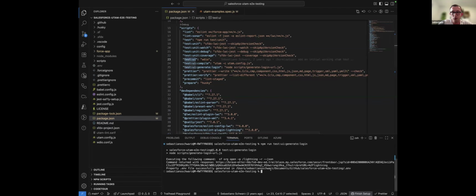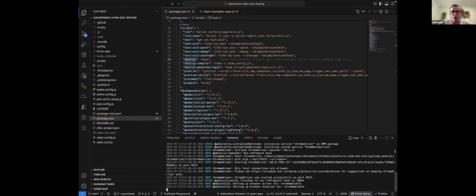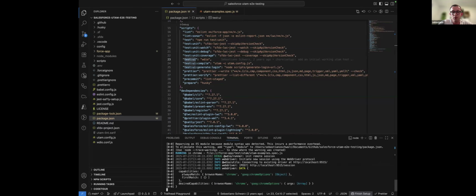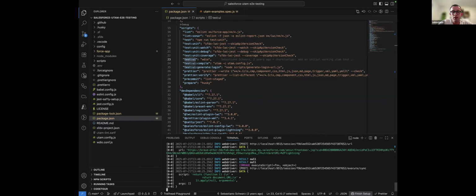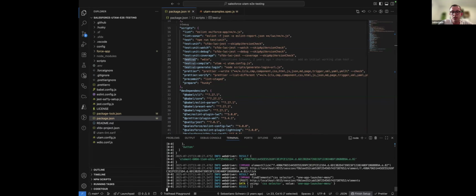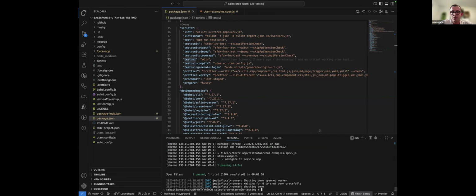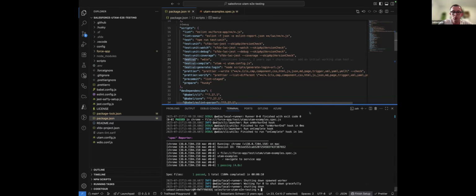And then afterwards, we should be able to run our tests, or our one test in this case, which will execute all the necessary steps, interact with the Chrome browser in the background, and ideally should prompt us in a second with the successful result. And hey, it worked out smoothly. We see our test that we have included is running successfully. Also, the amount of time that it took.